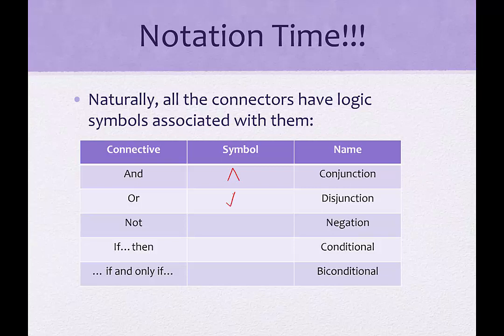Or the disjunction. That looks like a checkmark. There we go. The or looks like that, it kind of looks like a V. That's the disjunction. The not the negation symbol is a tilde. So it's just that. And the conditional is a single arrow. And biconditional is an arrow with tips at both ends.